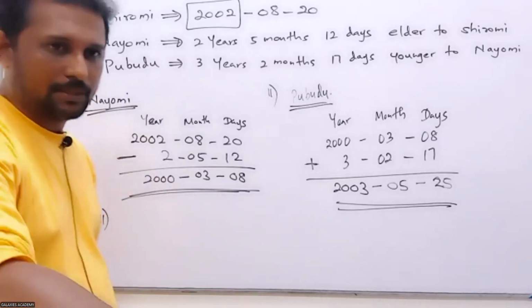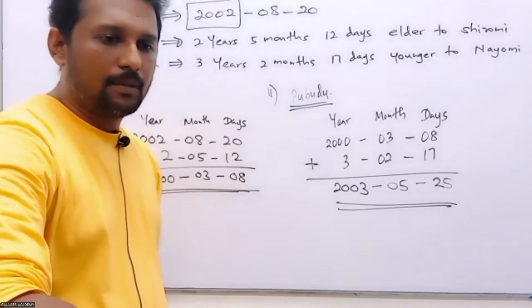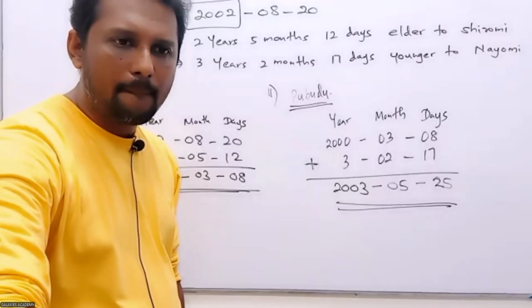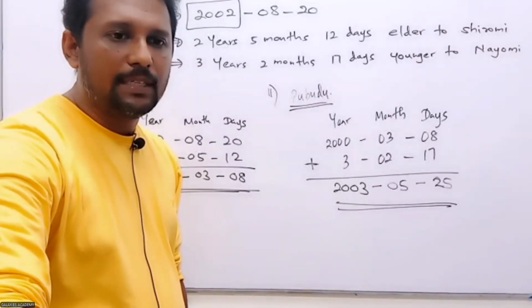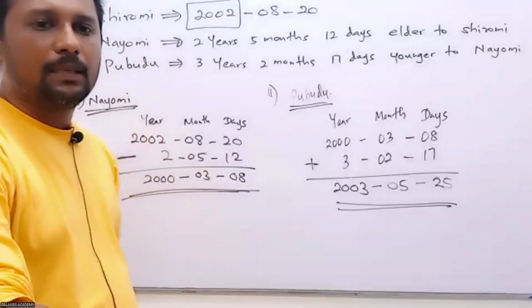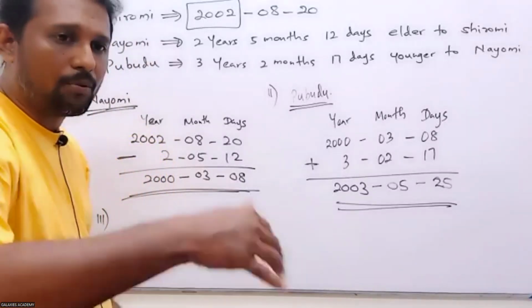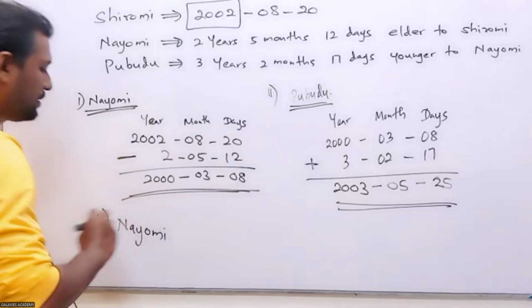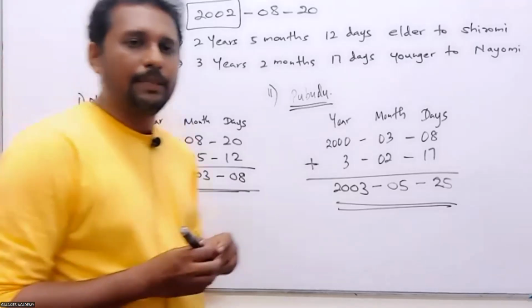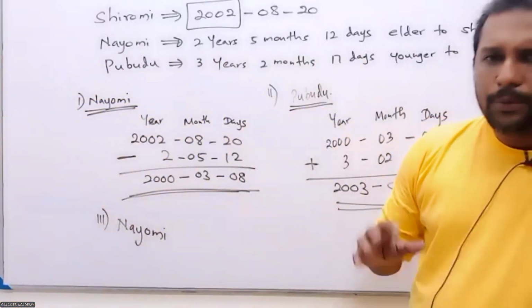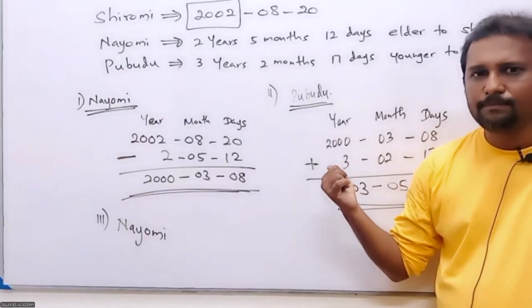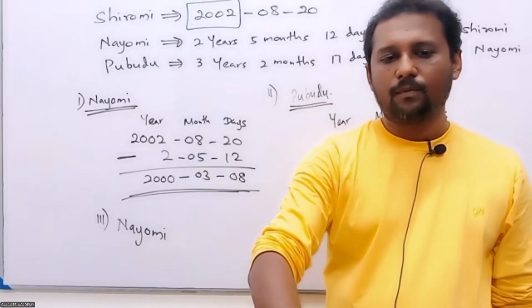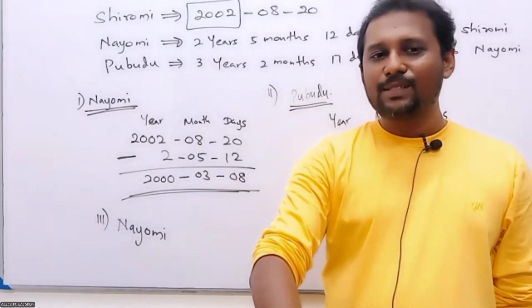Naomi, right? Naomi. The question asks for the name of the child, no? Out of these three children, whose birthday falls on a leap year? So you have to write the answer Naomi. Naomi's birthday, or Naomi, right? Are you clear? All of you can understand this question, right? Practice questions like these well, right?